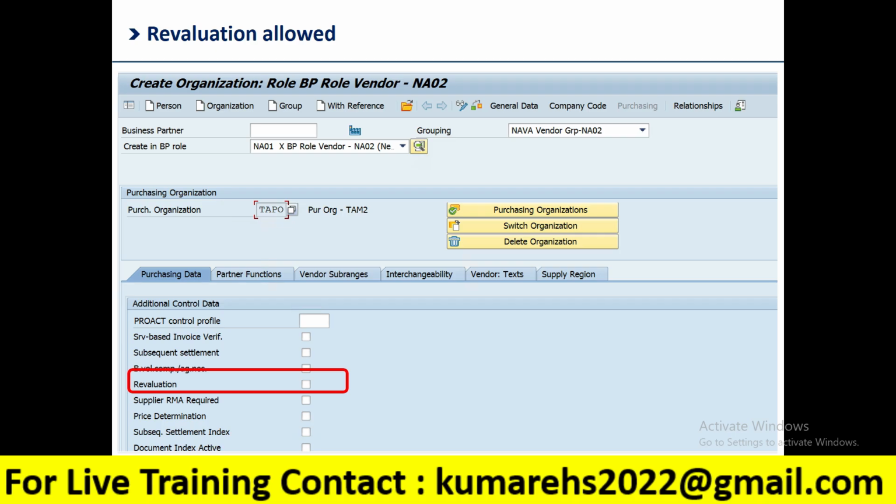Transactions and configurations: in MR21, price changes for materials. AR01/F.05, asset revaluation. F.05/FAGL_FC_VAL, currency revaluations. So these are the three methods. Number five, key points: it must be carefully controlled.